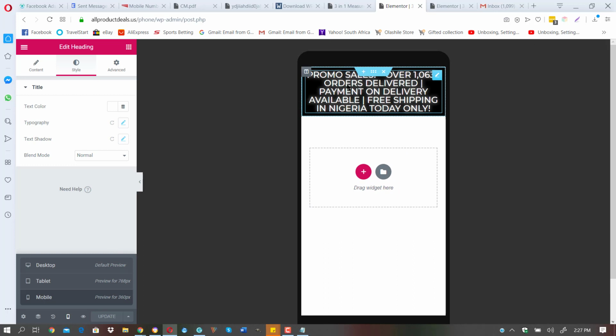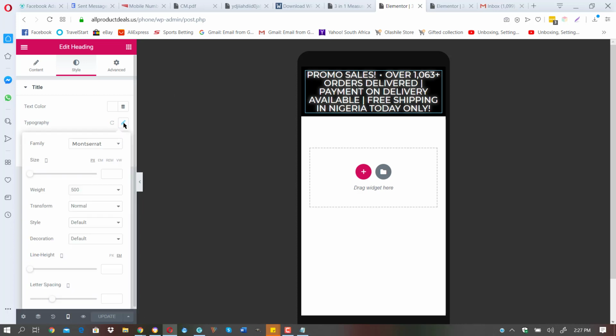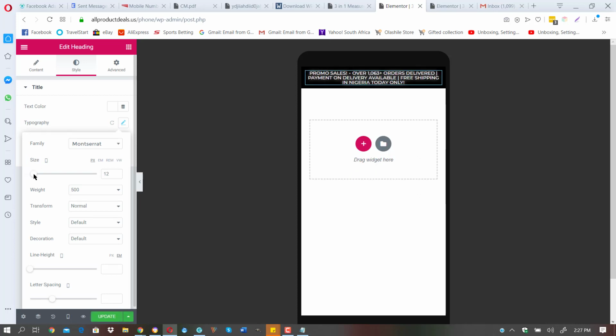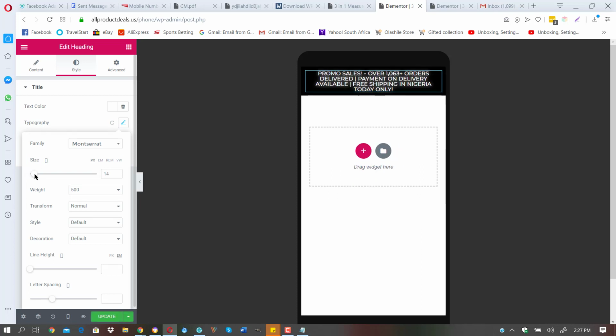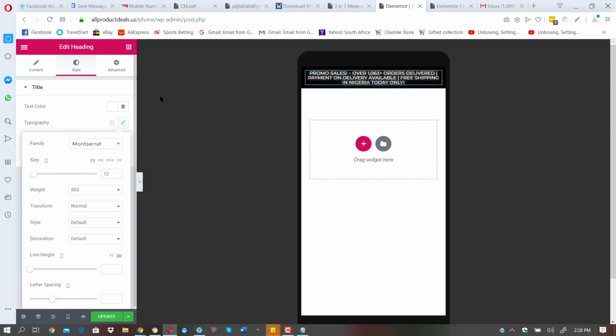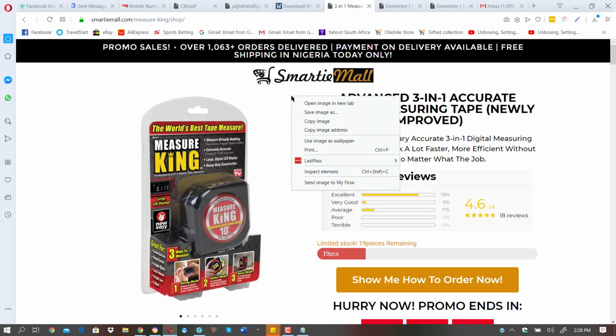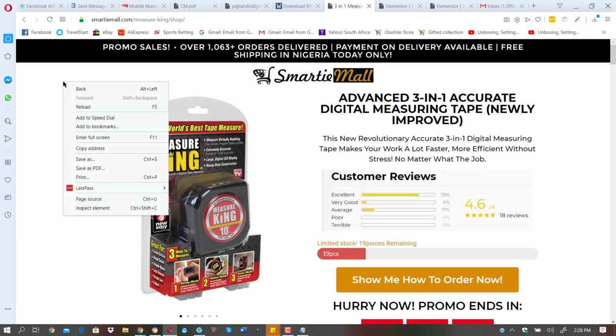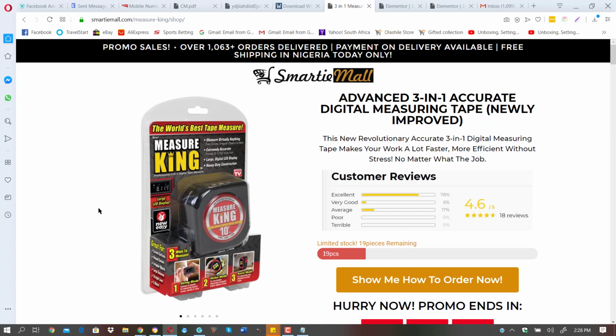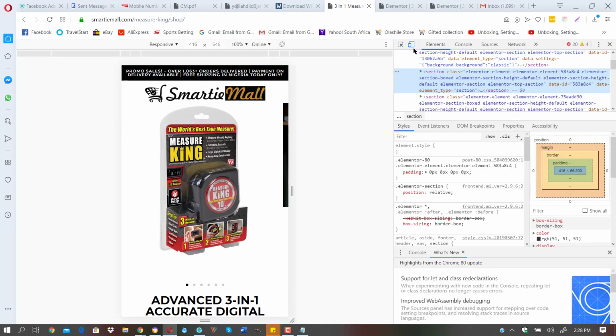So we need to amend it by modifying it, and you need to click here and come here. You can see small, and then boom, because our mission is to check. Now let me click here and see the mobile view of this. You will just right click and come to the inspect element. You click on the inspect element. Okay, this is it. You can see the measure.